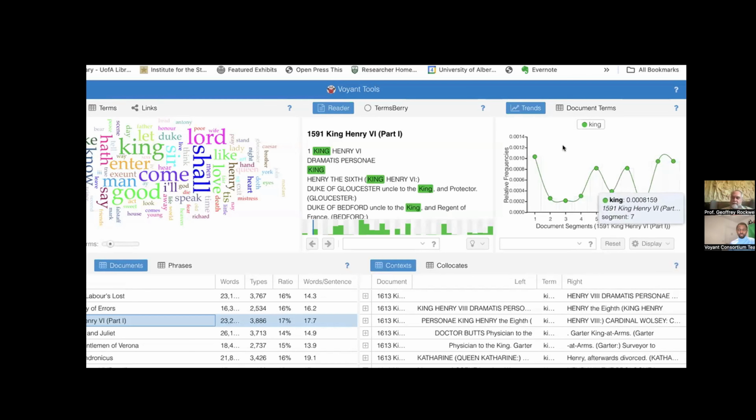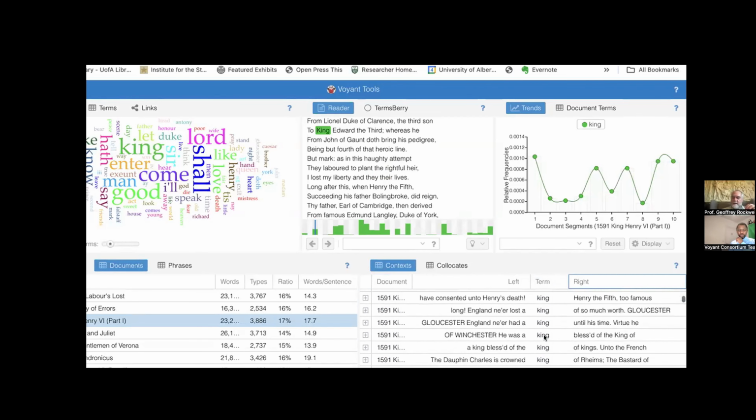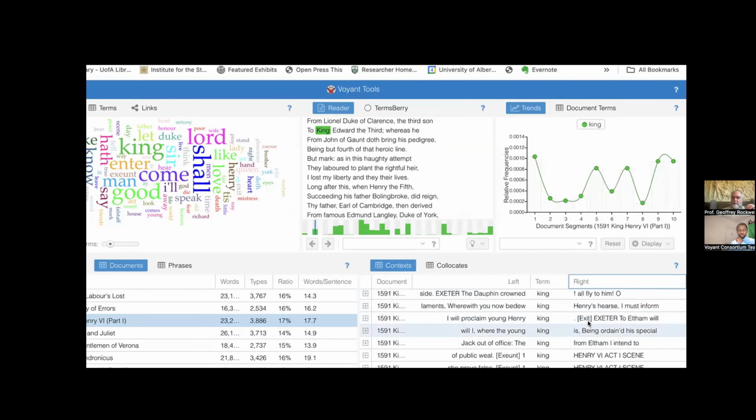And in fact, if I'm interested in exploring the theme of kings and how kings are discussed, if I click on one of these, so I'm always in Henry VI, I clicked on the fifth, somewhere in the middle of the text. It'll actually jump this keyword in context display, so I can see the way the word king is actually used in that section of the text. And so here I have this keyword in context.